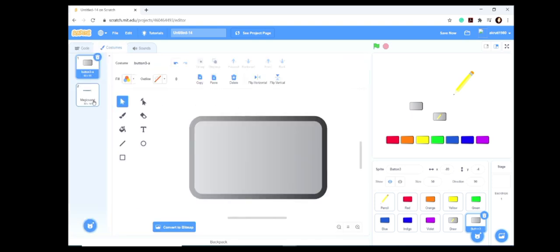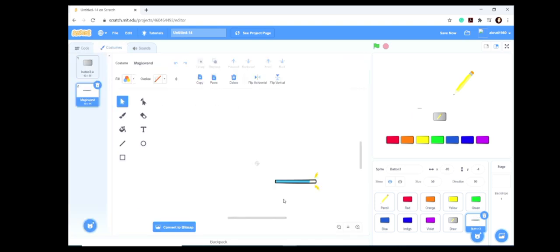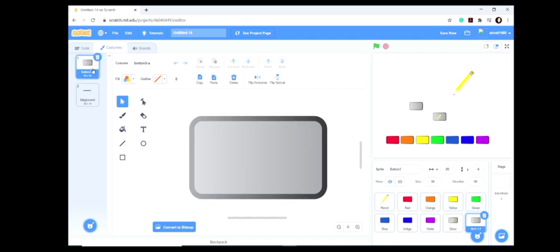Go back to costumes, click here, select the magic wand, Ctrl A, copy it, go to button, then paste it.